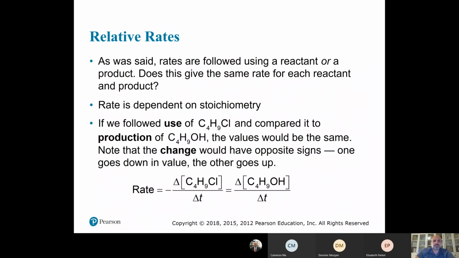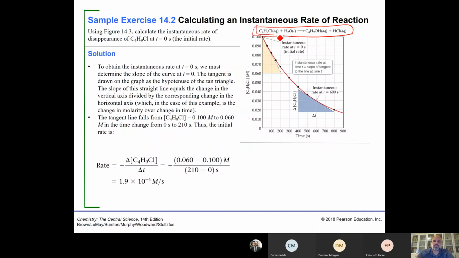And when you're thinking of rates, you can have rate equal to each of the individual reactants and or products. When you're talking about rates for disappearance, I'm just going to give you an overview. We're going to see the disappearance of this reactant, so we see a negative change, because you never want to have a rate equal to a negative number, because things don't go in the reverse direction.